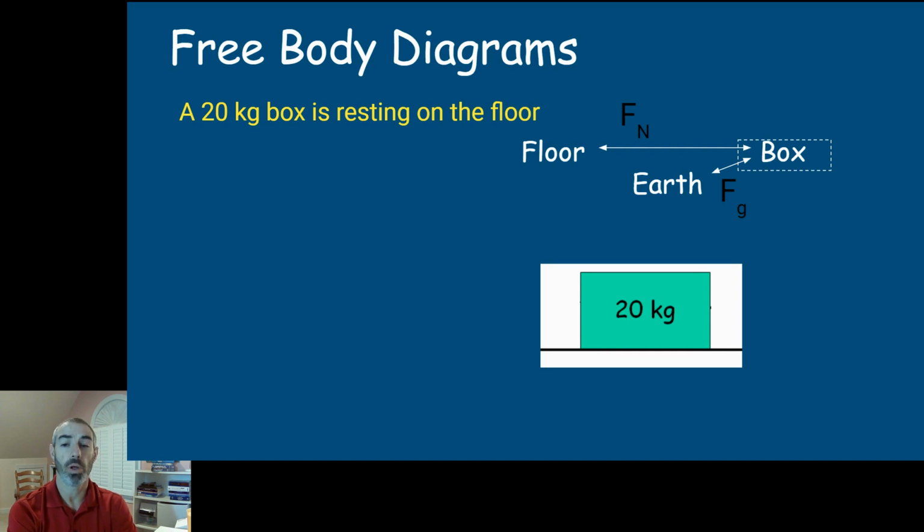Then we know our box has two interactions. So we draw our x and y coordinate system, with the x-axis parallel to the surface. We shrink our box to a single dot in the center. And we know there's only two interactions. So we draw the normal force pointing up, and we label it Fn, and the gravitational force pointing down, and we label that force Fg. Now we know that the forces have to be balanced because there's no acceleration. The box is just stationary. So we can see that we have the normal force and gravity, two interactions on our system schema.